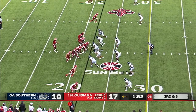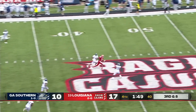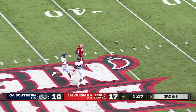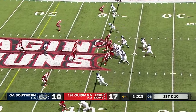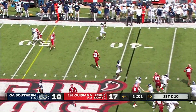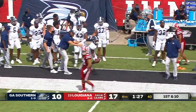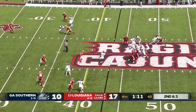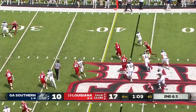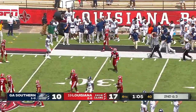4 of 6 on third downs, throwing it for Levi today. Pass attempt here. Deep down the middle, overthrown and complete, and that will stop the clock for Georgia Southern. Their own 38. Four-man rush. Wirtz out into the flat. First down, close to midfield to Caleb Hood. Don't rush. Wirtz going to scramble, has some room. Down inside the 35 and out of bounds.